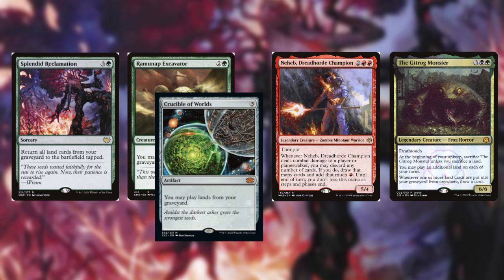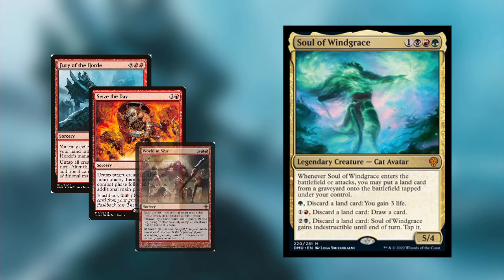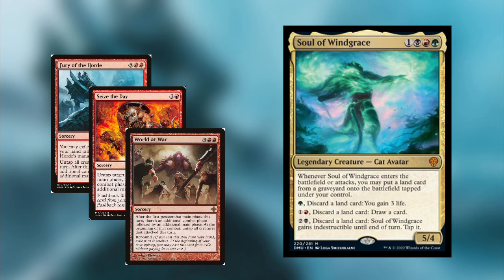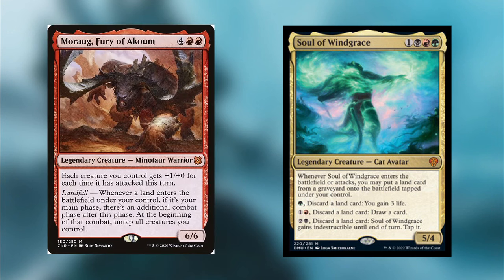So at the beginning of the video, I did mention extra combats. We have cards like Fury of the Horde, Seize the Day, and World at War that will get you those extra combats so that you can put more lands from the graveyard onto your battlefield. Also, a super fantastic include is Morog, Fury of Akum. He has a lot of really great abilities, pumping up your creatures whenever they attack an additional time.